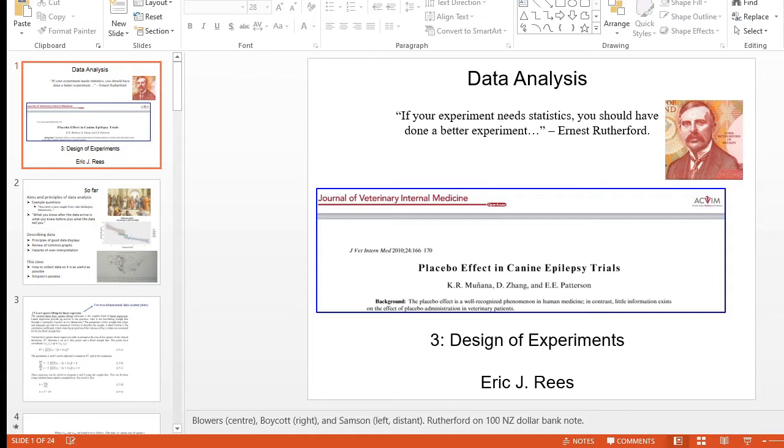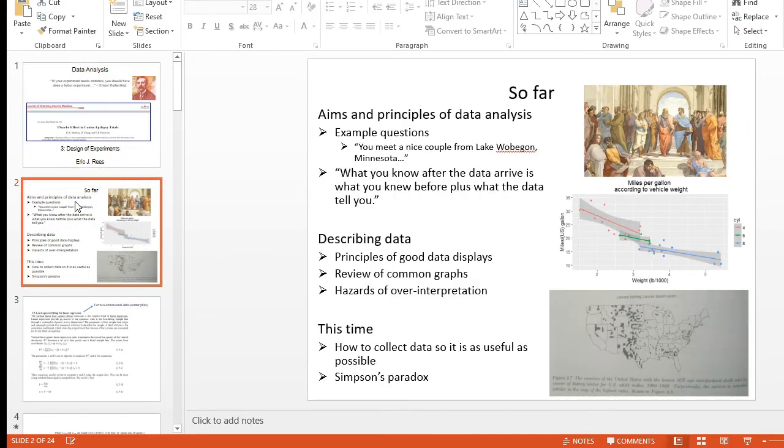Hello everyone, welcome to Part 4 of the MPhil ACE data analysis series. So far in the course, we have said what is data analysis? Well, it's the course to do with how we're learning from data, and I have said that we're going to concentrate on how we learn from data in a Bayesian sense, so that we're ultimately looking at methods to get good answers by saying what we know after we have some data to analyze is what we knew before, plus what the new data told us.